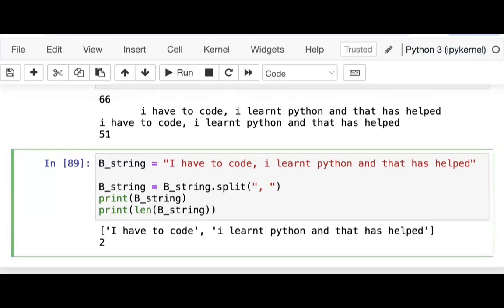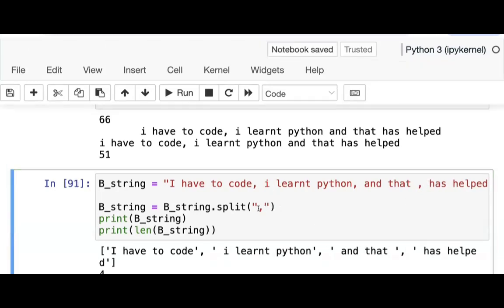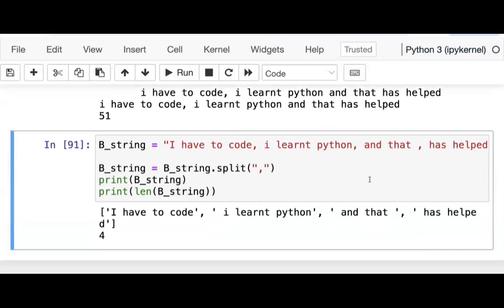Let's intentionally add a comma, even if it doesn't make sense, just to see what it's going to give us. So there's a comma here, this whole thing will be one element. There's a comma here, this whole thing will be one. That's what happened here. So we have one, two. We expect to see four, right? Okay, can you see that space? It's regarded as an element here. So that's it.